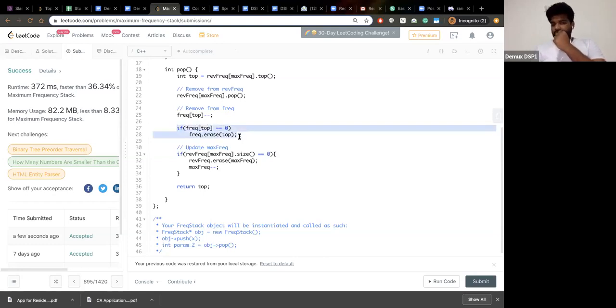Here, in the frequency array, it is still a part with value 0. In reverse frequency, it is still a part with an empty stack. But we don't want it to be a part of the map now, because the stack is empty. We want it to go away.